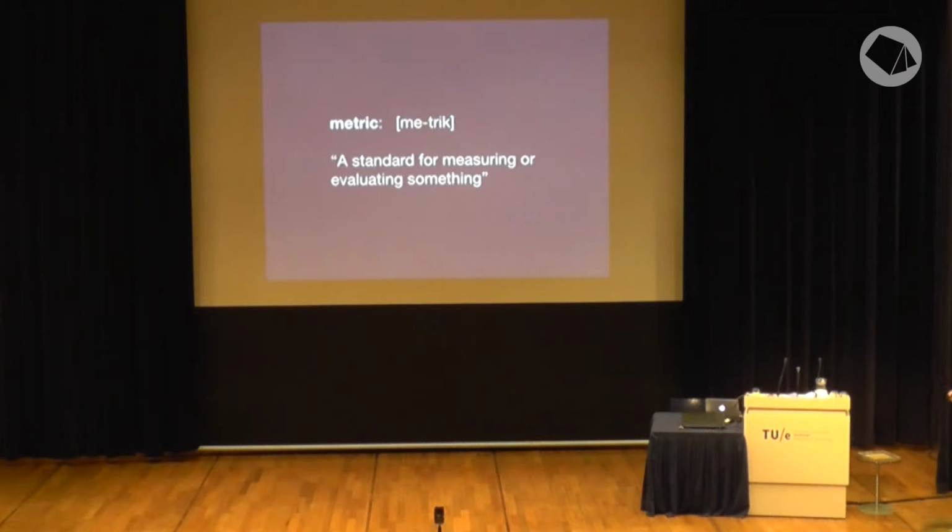So let's get started. Why do we need metrics in the first place? Why do we need them? And we have heard a lot about that also earlier today. A metric is a standard for measuring something or evaluating something. So we want to evaluate a process. Is it doing well or is it not doing well? And we may need to compare different processes. Is this process performing better than the other one? Or, is this process now performing better than before? So it's all about getting that quantification in our process analysis.